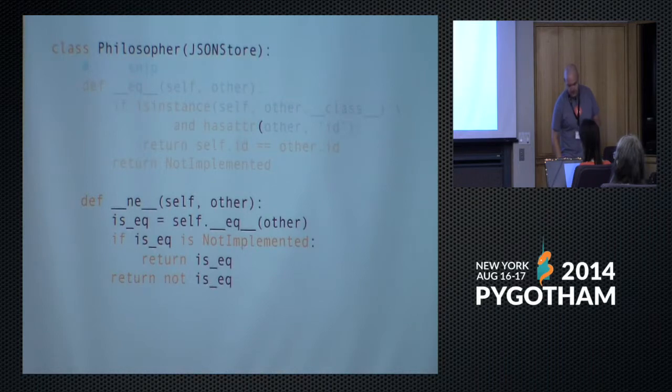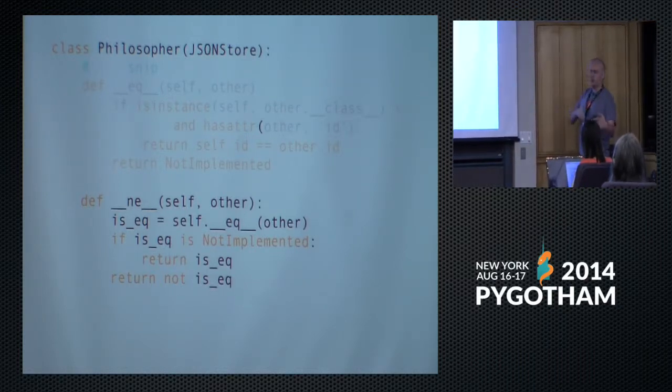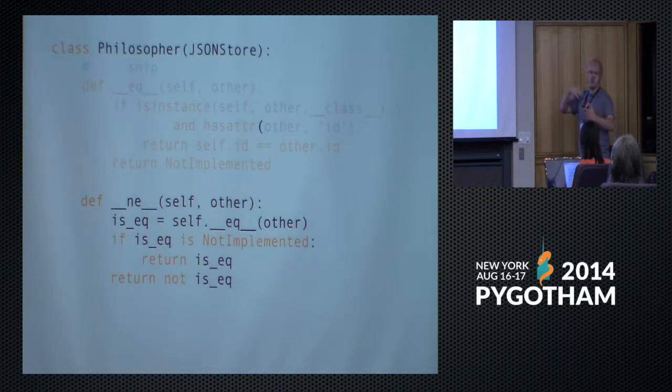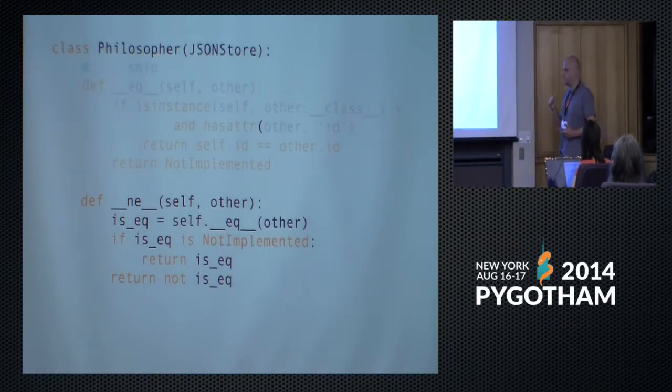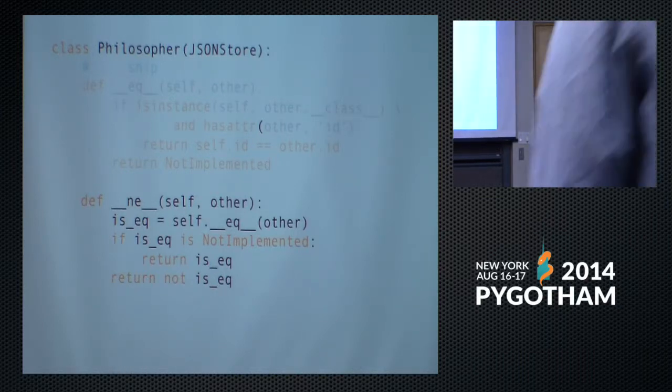So in fact, the bug here is an error of omission. We need to define a dunder NE method any time we define a dunder EQ method. I think this is the way most people end up getting into the dunder rich comparison methods. You have some sort of model, you do the equivalence comparison, which defaults to identity, and since the instance of one Aristotle and the instance of another Aristotle are not equivalent, you end up first saying Aristotle.id equals Aristotle.id, and then eventually you get tired of writing that, and you discover this. So you'll be just fine with equivalence, as long as you define non-equivalence. And again, we make sure that we return NotImplemented.